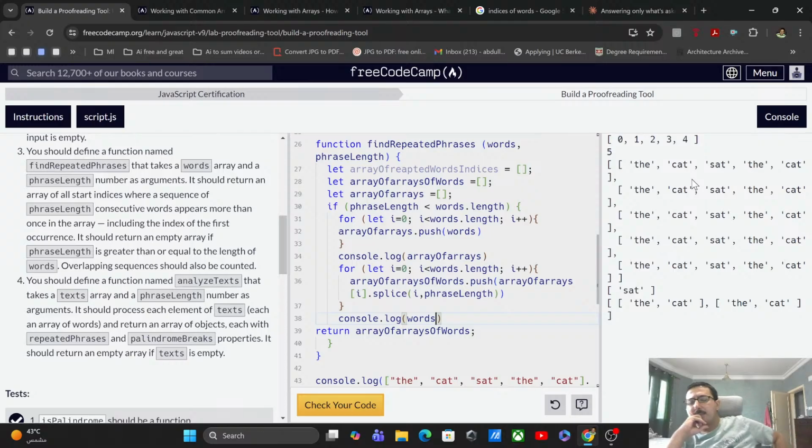That splice, it's not gonna be there. What are you gonna do? I can't initialize it. How am I gonna destructure it?